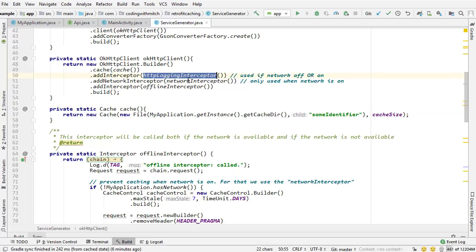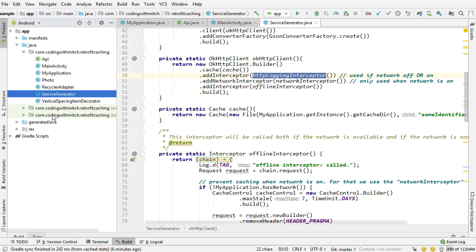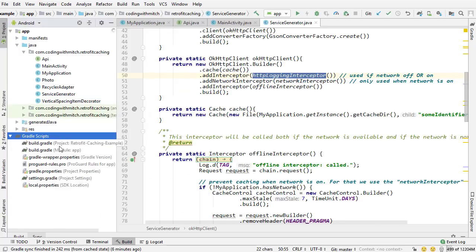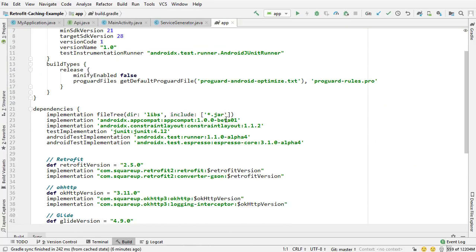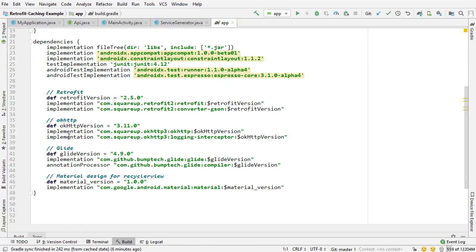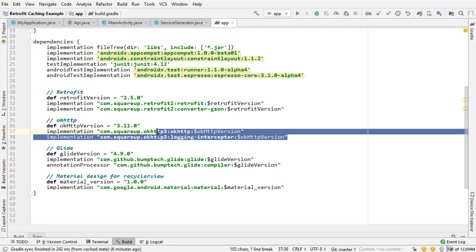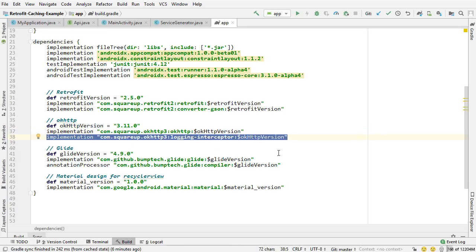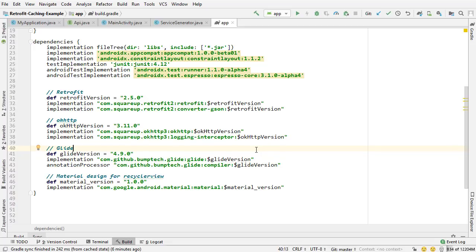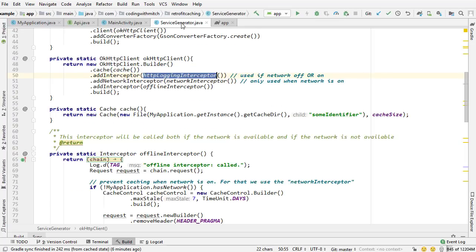The first interceptor that we're building here is called an HTTP logging interceptor. You need a special dependency to use this, which I should have pointed out at the beginning of the video, but I forgot to. Anyway, let's go to the build.gradle file. You need to use this OkHttp logging interceptor dependency to use logging interceptors. The naming is good here. It's very obvious what this does. It intercepts the requests and then gives you extra information about that request. So it's for logging, basically.